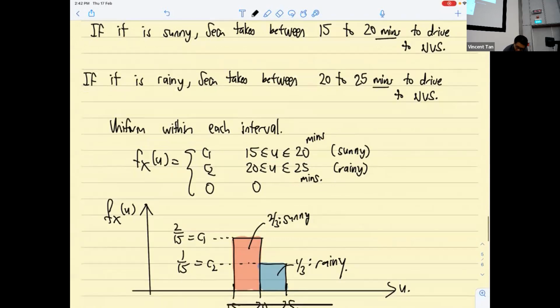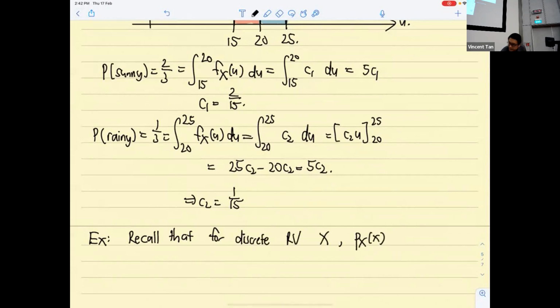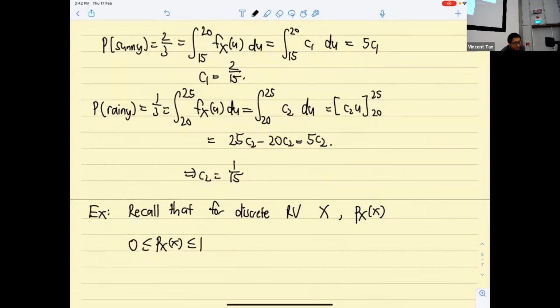All right, so you notice the following as well. Here's an example. Now recall that for discrete random variables X, they are accompanied by a probability mass function P_X(x). I've already mentioned that P_X(x) must be between 0 and 1. It cannot be very large. The reason is that if you sum up all the probability masses, they should equal 1. So if any one of the probability masses is bigger than 1, then you bust the probability budget already. Okay.